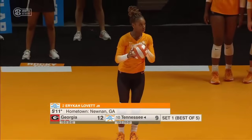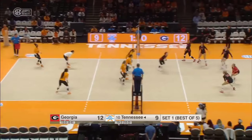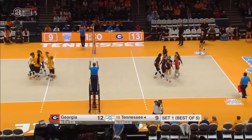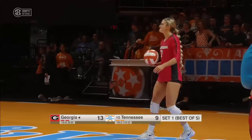And that's what they're trying to do here. He was very candid before the game, saying, I don't think we match up well. I don't think anyone matches up well with this Tennessee team. Very focused on his own team. How can we execute the little moments? Not so much worried about the power Tennessee possesses, the experienced hitters. Just what can we do in this game to get the edge?